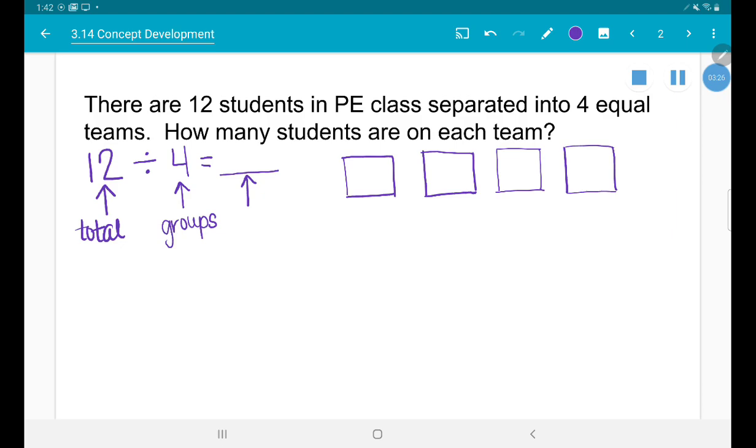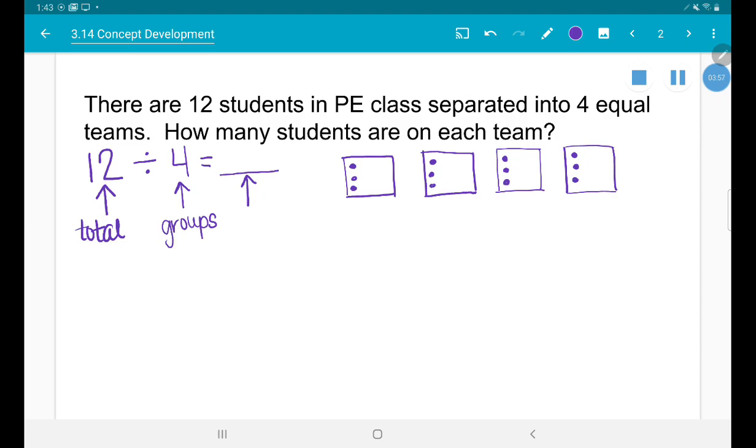Okay, how did you know that? Well, because I did 4 and I got like 18 or 16, and then I took away 1 and I got 12. Okay. Zyla, how did you do it? I put 1 and 1 and 1 in each, and I kept doing that until I got 12. Then I noticed I could have just put 3, because 6 plus 6 is 12, so I could have put 3 in each.